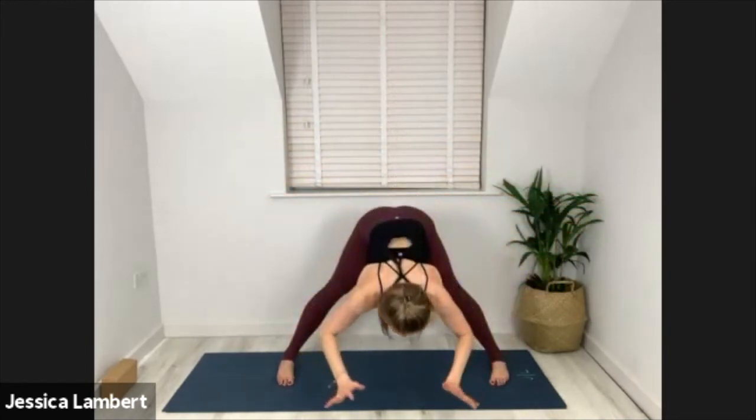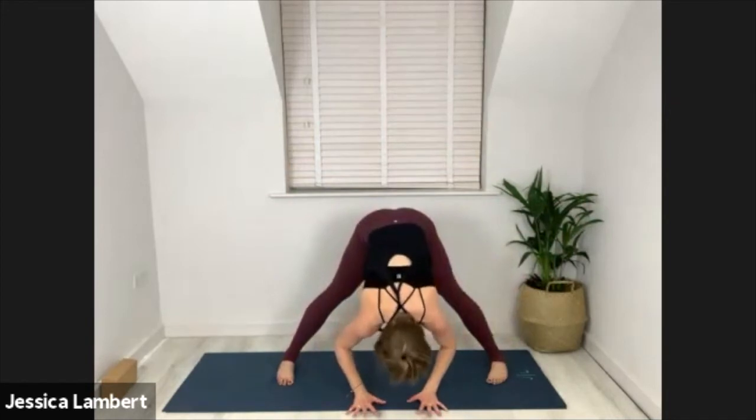Now just lift the spine so it's taller. Engage up through the thighs. So really lift, like you're trying to lift the kneecaps. And then let the arms go, reach them out to the side of the room, stretch them out as far as you can. And then exhale, lean the body forwards with a straight spine. So as far as you can with a straight back. When you can no longer keep it straight, that's okay. Let the body round and come forwards, hands to the floor, underneath the face.